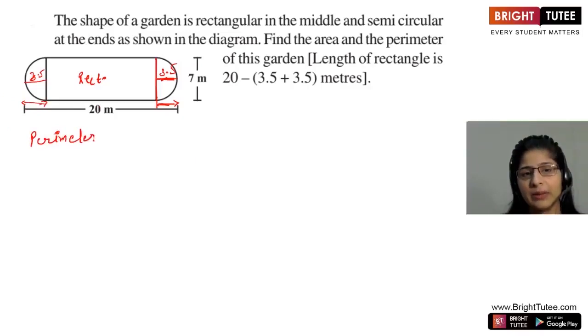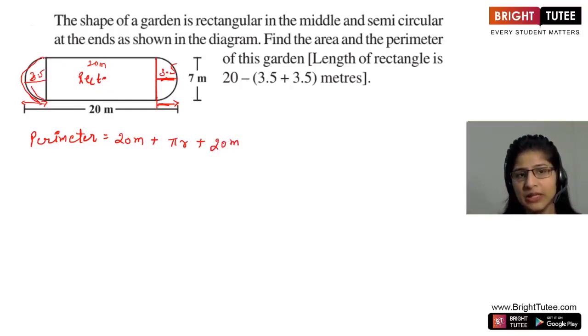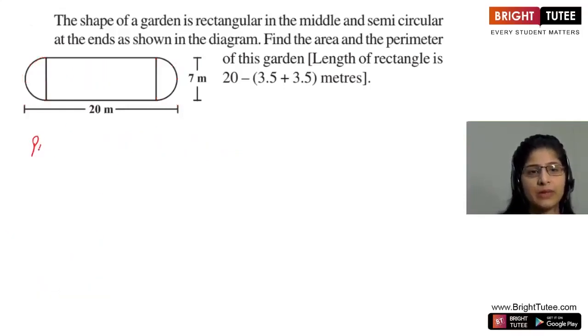Okay, first of all let us work on the perimeter. The perimeter will be given by, just see, we have this complete as 20, so 20 meter plus, what is this? This is the circumference of this semicircle. How do we find the circumference of this semicircle? The circumference is 2 pi r for a circle. That means pi r is the circumference for this one. Now pi r plus, again we have here 20 meters. The perimeter means the sum of the boundary I am taking. So again 20 meter we have. The complete is 20 meter. Right, and then what do we have? Or what we can do is simply just see what we will do for the perimeter.